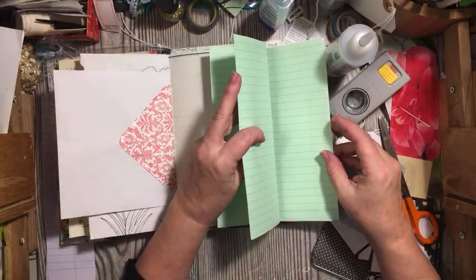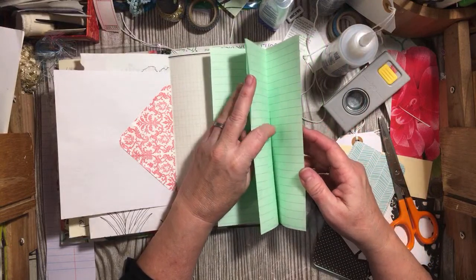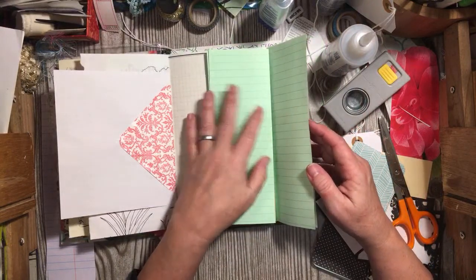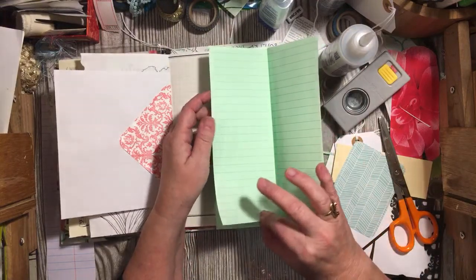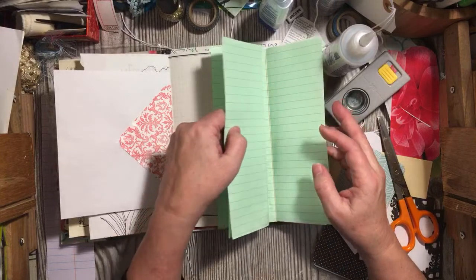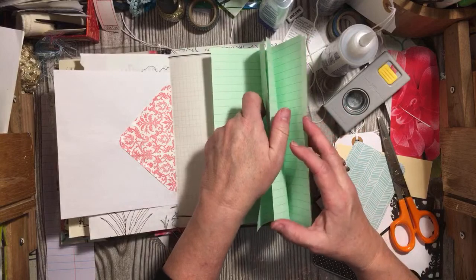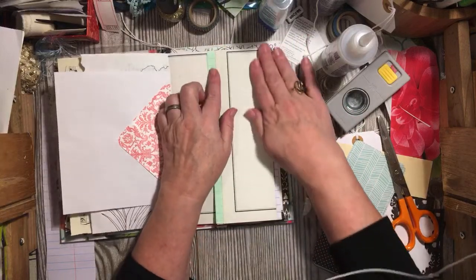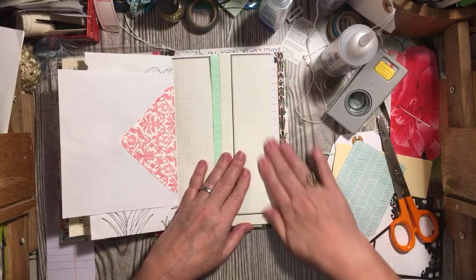Flip it over and set it in that gutter right there. Don't drop it, because that just messes things up. Don't do as I do. Do as I say, not as I do. Okay? And then fold it over and close it. That's the best way. Okay?